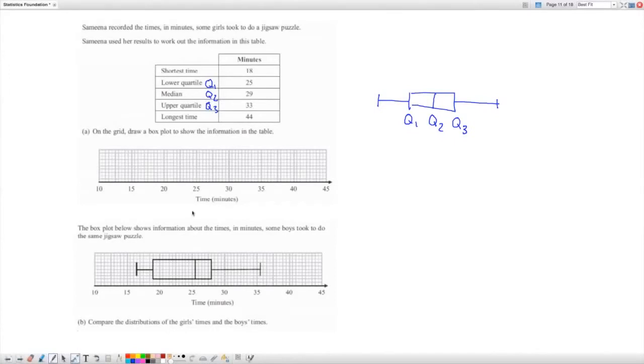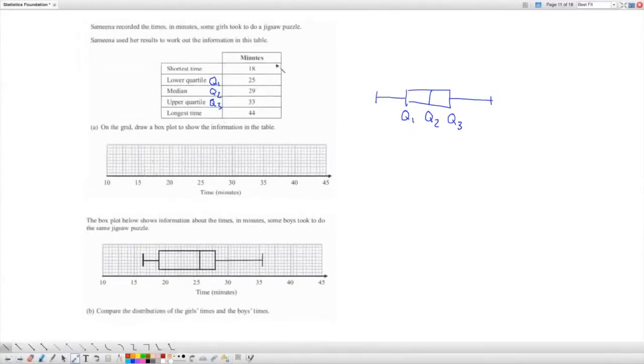So taking your ruler now, first make a mark at 18 for the shortest. Reading the scale here, we have 15 going across to 16, 17 and 18 here. Drawing a short line there. On the other side, for the longest time, our highest value, we have shown 44. So going across here and drawing a short line here to represent the longest value.